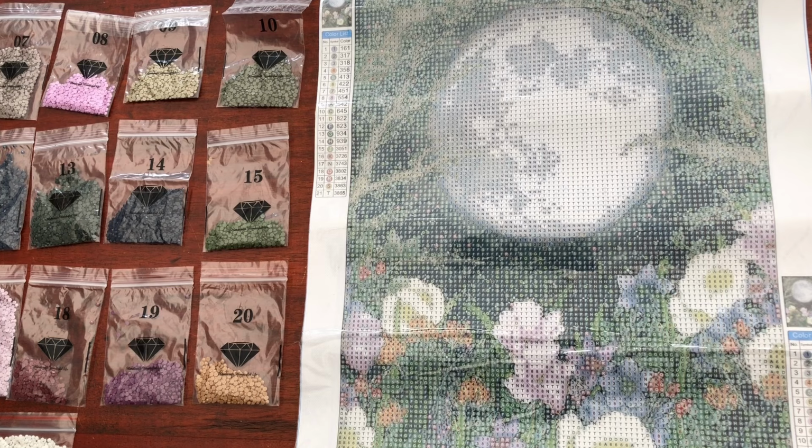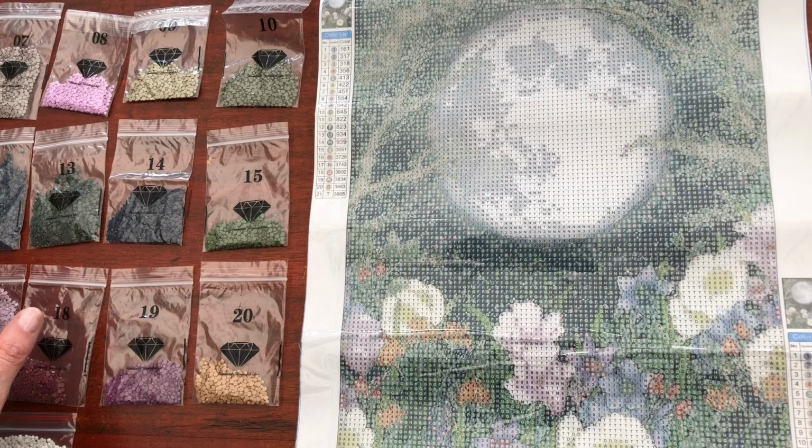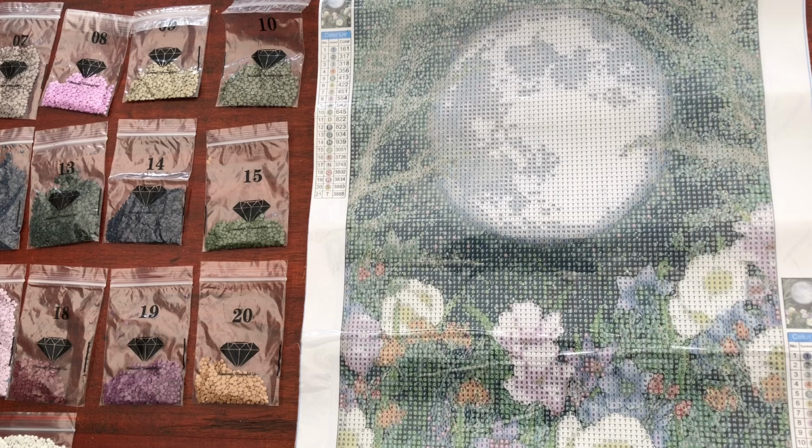I've got the moon picture, which I recently unboxed from GBFKE, and I'm going to work on it from the packets, so no kitting up for this one. And you may well be surprised that I'm not working on another diamond painting which I recently kitted up, and that is because this one is a round. I can do it from the packets.